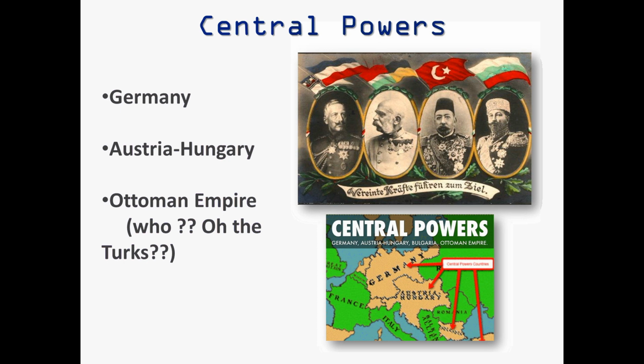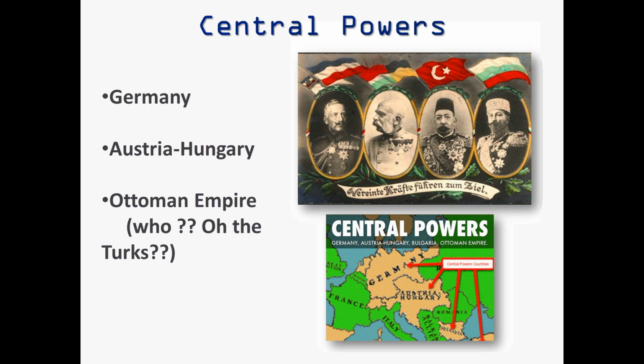Okay, so of course the most important one here is Germany, but we would also add Austria-Hungary. Remember, they're the ones who got this whole thing started. Archduke Francis Ferdinand from Austria was assassinated by a Serbian. Eventually, they're going to be joined by the Ottoman Empire, the Turkish Empire, and even further later on than that, the Bulgarians. But the Bulgarians brought so little to the table that we don't really even talk about them.